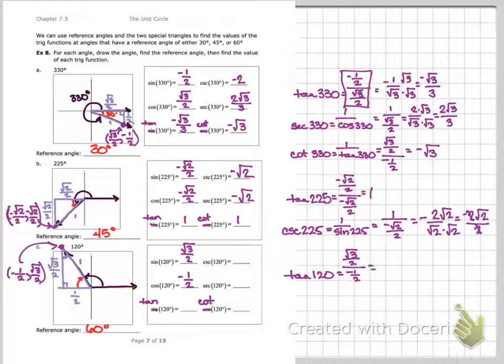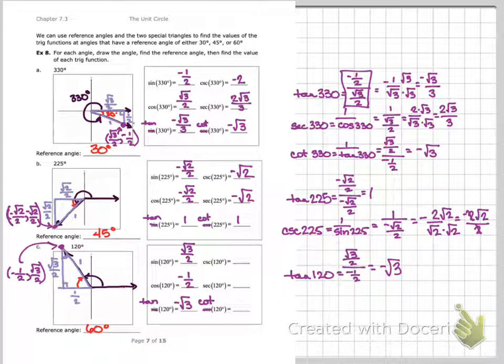So we're using the reference angle to find the values, because this is going to be symmetric across the x and y axis. So we're the same distance away from the x-axis, the same distance away from the y. The x and y coordinates are going to look the same even though the signs may be different.